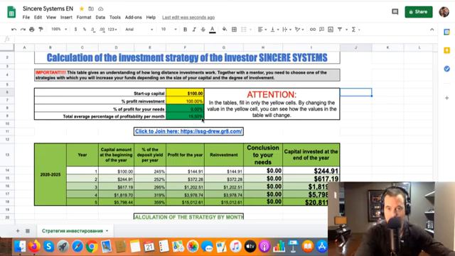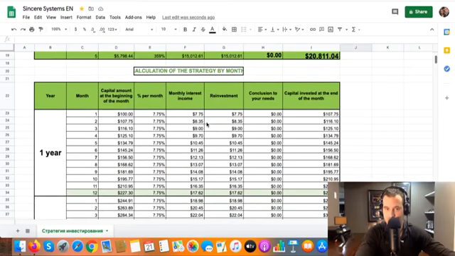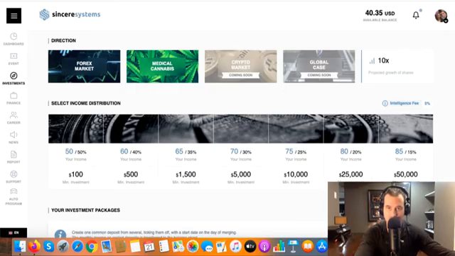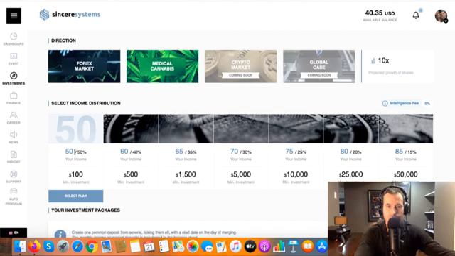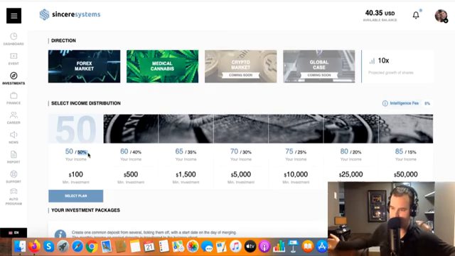Okay, so how does this work? With $100, you're going to notice here you're earning 7.75, which is 50% of 15.50. 50-50. So where does that other 50% go? You're earning 50%. The company is earning 50%. So that's how this company makes money, guys. Okay, so you can think of it like this. That might be a little discouraging when you're first getting started, because you're like, nah, I want all of the earnings.